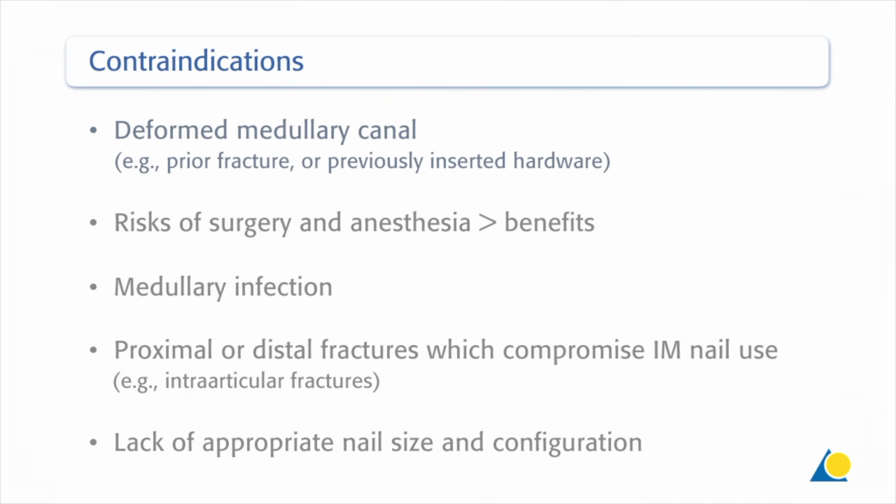Contraindications include a deformed medullary canal, for example resulting from prior fracture or previously inserted hardware, patients where the risks of surgery and anesthesia exceed the benefits, medullary infection, proximal or distal fractures which compromise intramedullary nail use, such as intra-articular fractures, and lack of appropriate nail size and configuration.